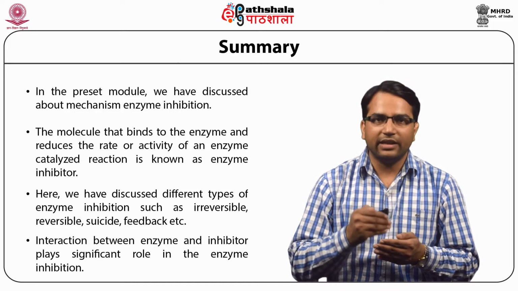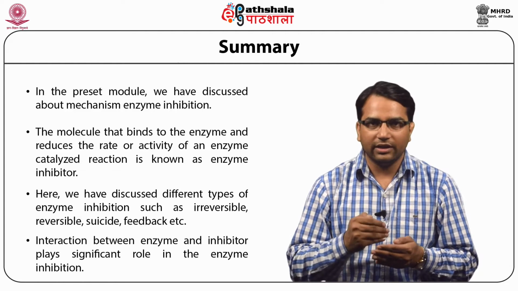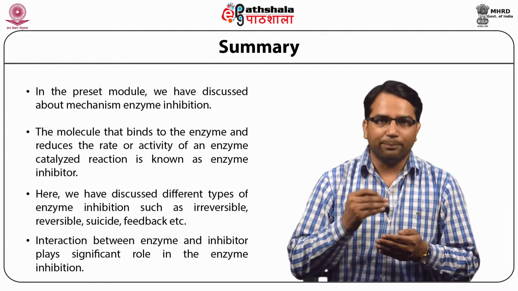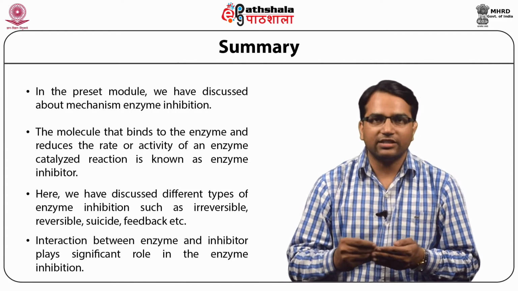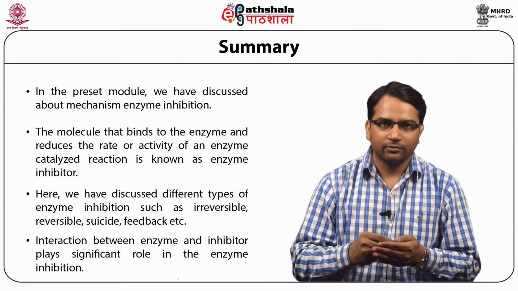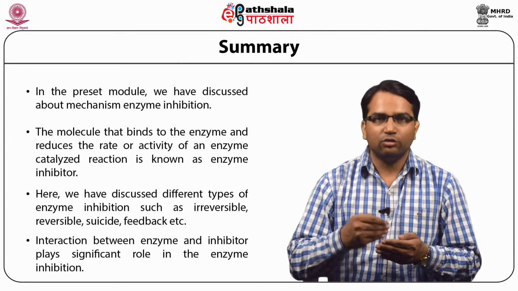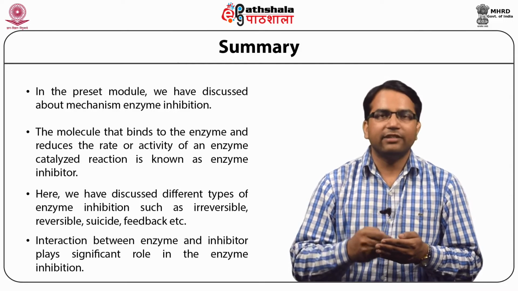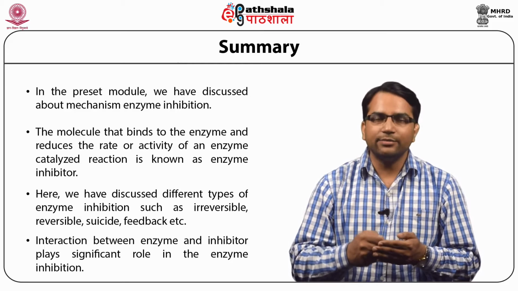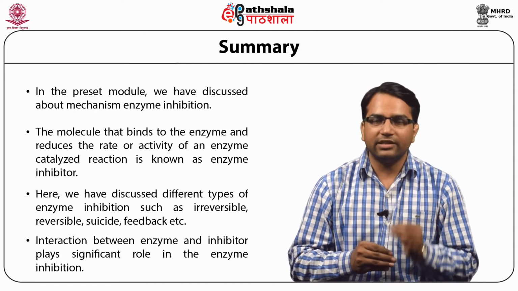The interaction between enzyme and inhibitor plays a very significant role in enzyme inhibition. Therefore, it is important to study the dissociation constant of an enzyme with a particular inhibitor, and how the inhibitor interacts with the enzyme to exert its action. We have also discussed irreversible inhibition, where reversibility is not there. Irreversible inhibition is very lethal, so you cannot have any option if irreversible inhibition takes place.